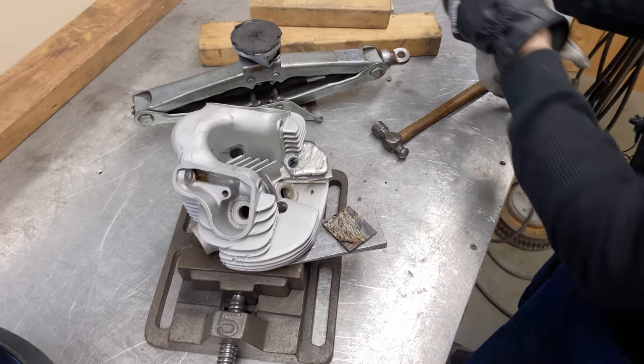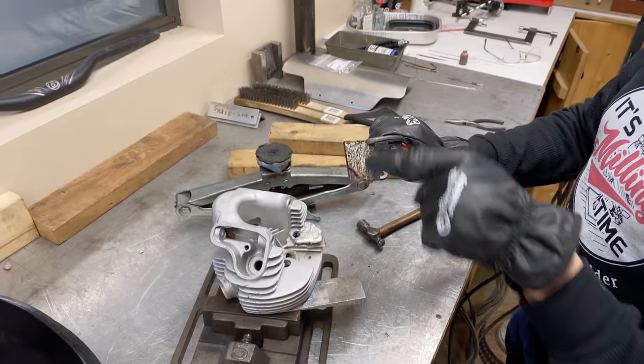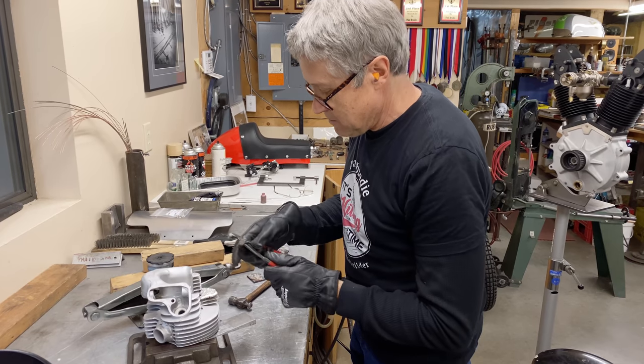Oh, look at that. That came out pretty easy. So you can see all the welding going across there. It can get used again, that's no problem. That seemed to work pretty well.